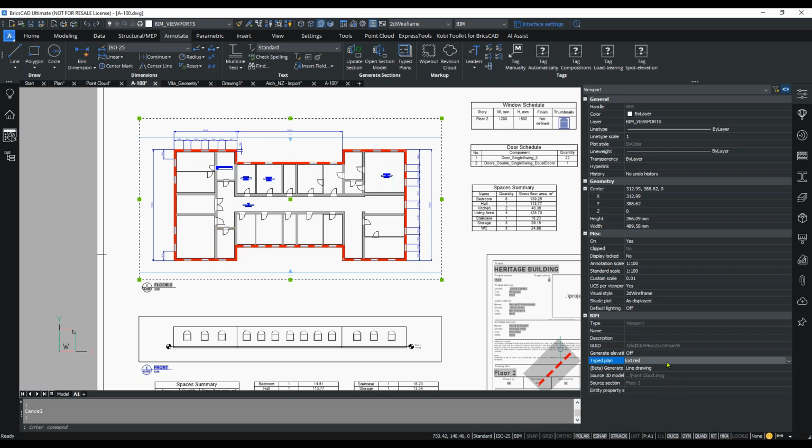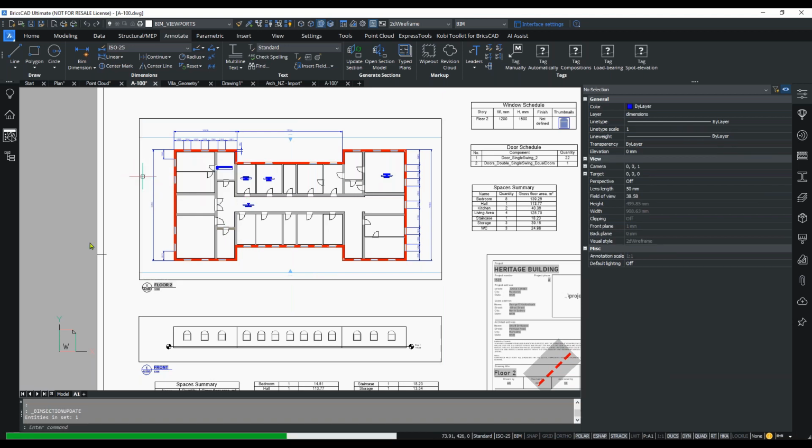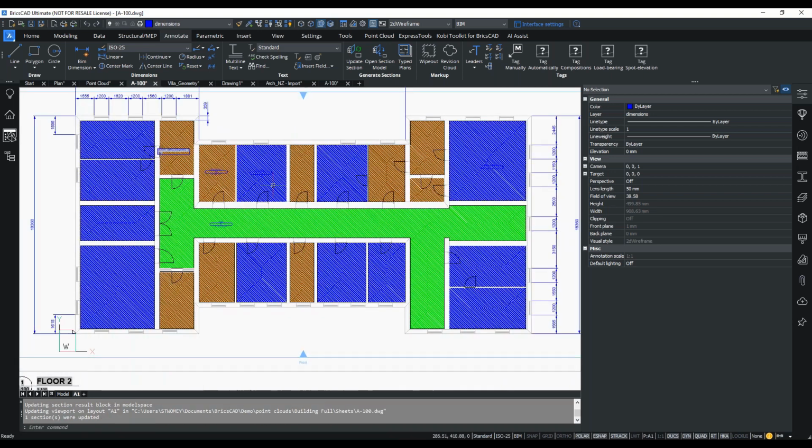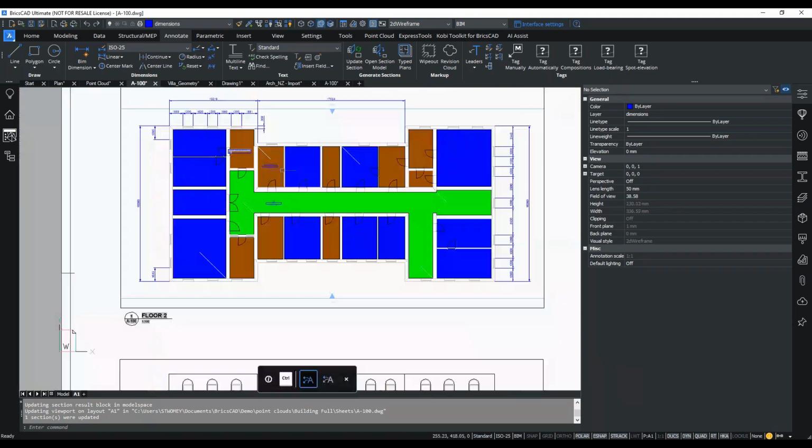If I change that, I've got different options for LOD. I've got, say, area colored plan in meters. What this one will do when I refresh this is it will color code those spaces by area. So the hall should be the largest area, and you can see how you have different ranges set up here.